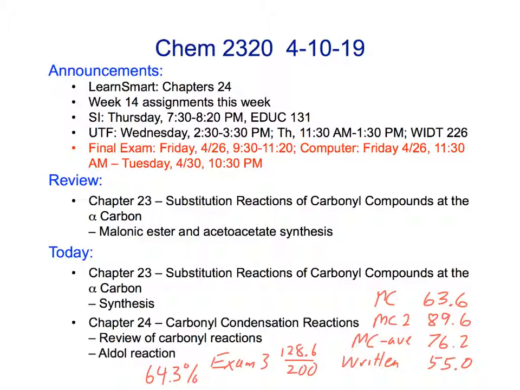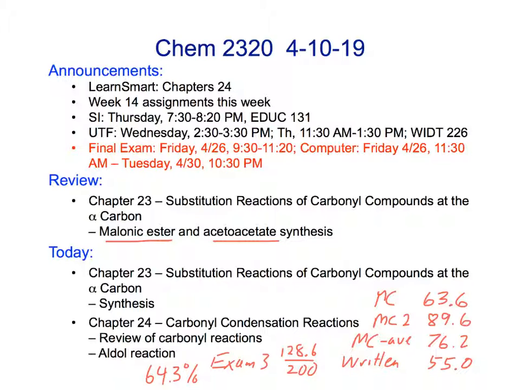Okay? And we've looked at bromination reactions, we have looked at alkylation reactions, and we finished up last time looking at some specific types of molecules, this malonic ester and acetoacetate, and these fell into the same type of trend that we could deprotonate an alpha position, we could do an alkylation reaction, but they were different in that we hydrolyzed at least one ester and we did this decarboxylation reaction.